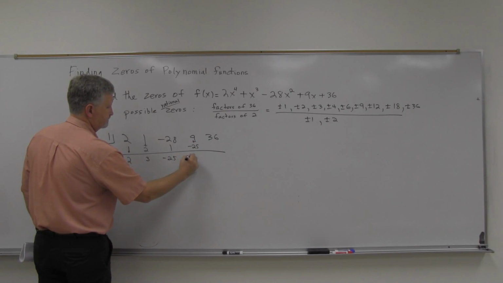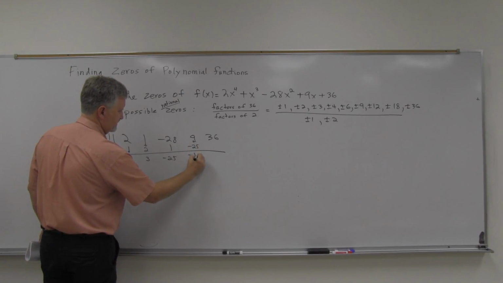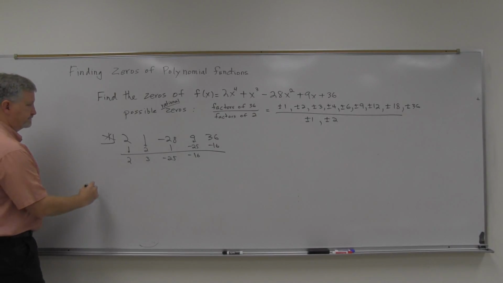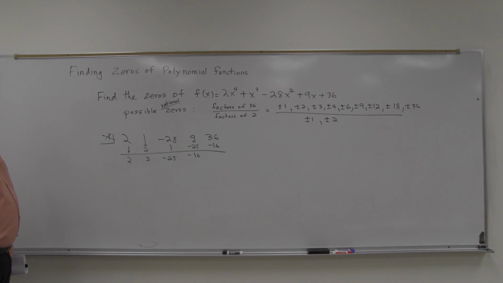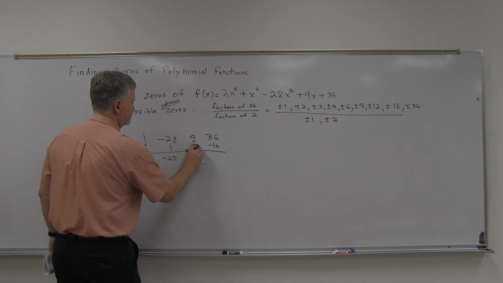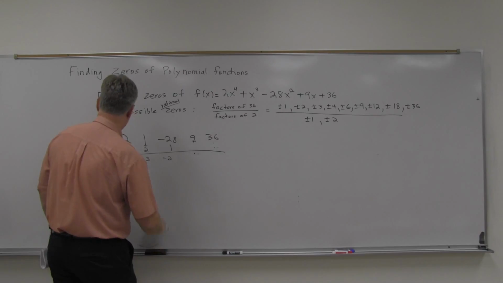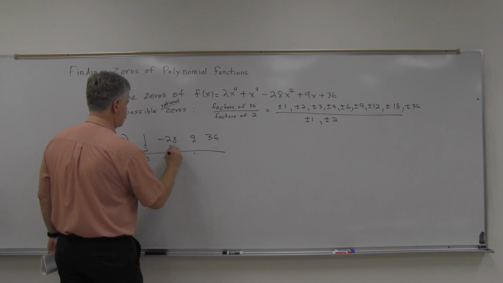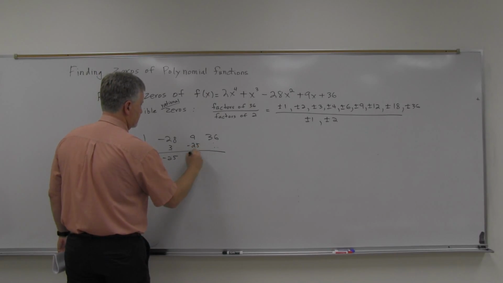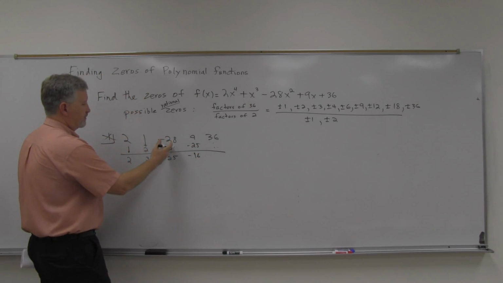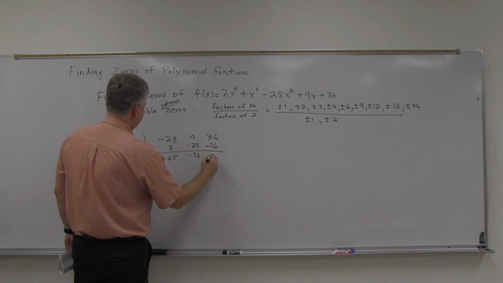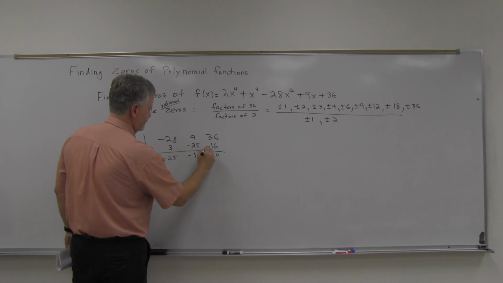Oh, it doesn't work, does it? That's negative 16. All right, so 1 doesn't always work. How about negative 1? Wouldn't it be 3? Oh, yeah, that's what I did wrong. I thought 1 would work. That's still wrong anyway. I put the wrong number there, but I had the right number there. I was talking and writing at the same time. Sometimes that doesn't work.